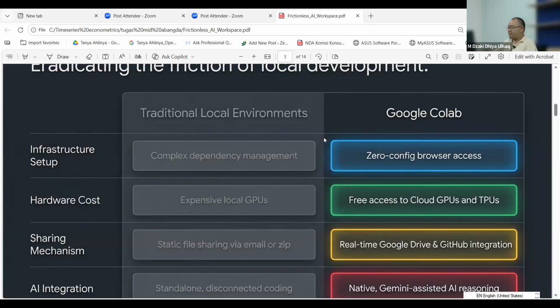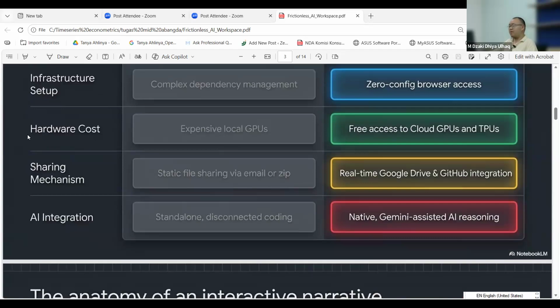Everything is for free. And then the sharing mechanism: we can share this through Google Drive, almost like sharing a file. You can open the access, give access as an editor, and everything else is the same because it's Google data.